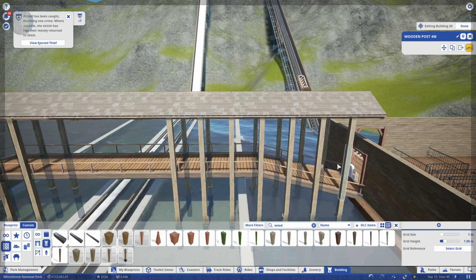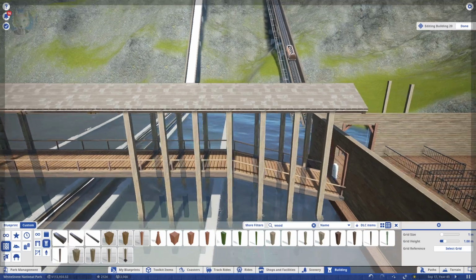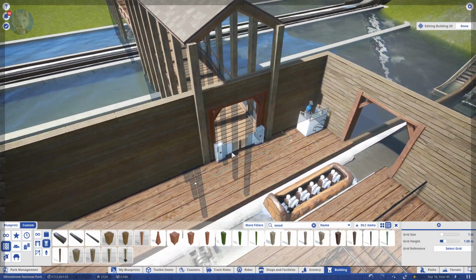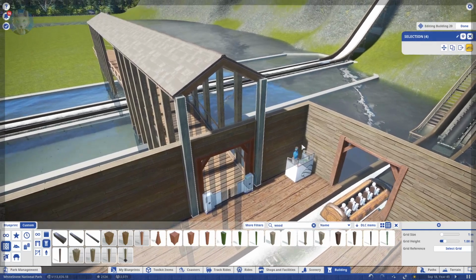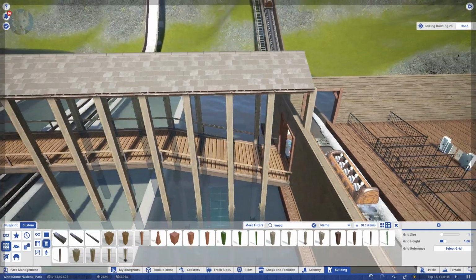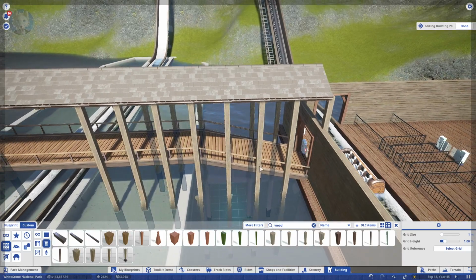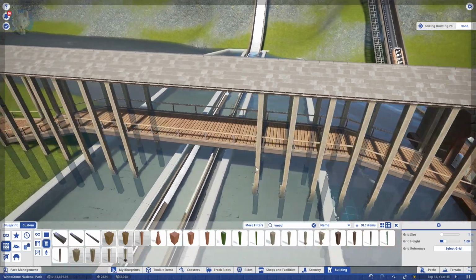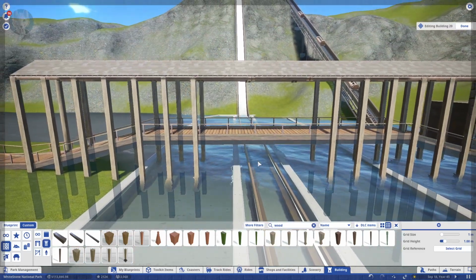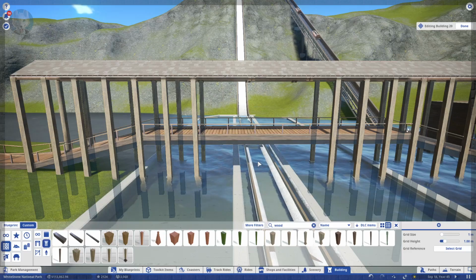And then we're gonna take this. Duplicate this because now I need support for my ceiling on this end. There we go. Perfect. This is all gonna get covered up, but I do need some pillars there. I also got a bite on my hand that's burning and itching. Okay, so now we've got that.